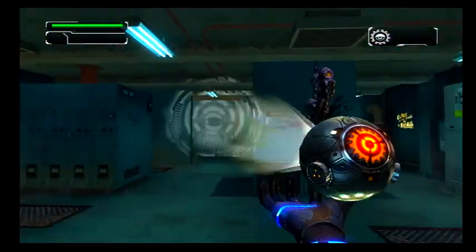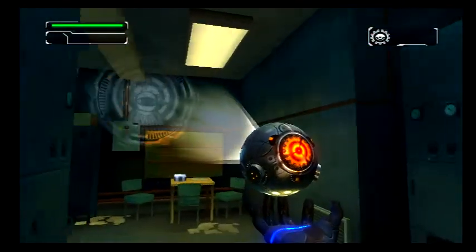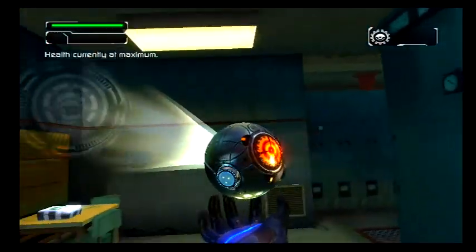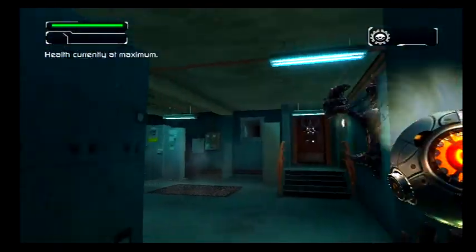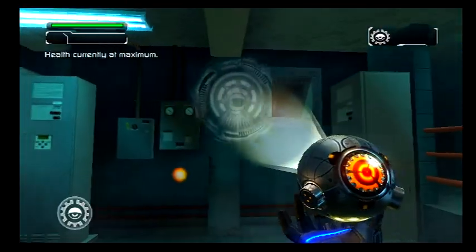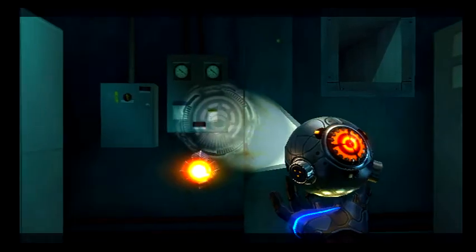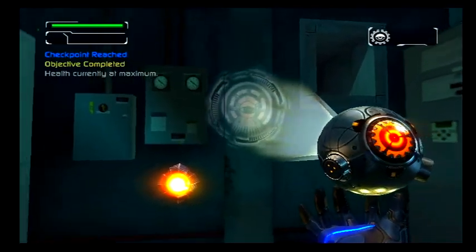Keep scanning the walls with the ASE. Look for nodes similar to the ones on the door. The biosensors are picking up more signals ahead. Be careful.